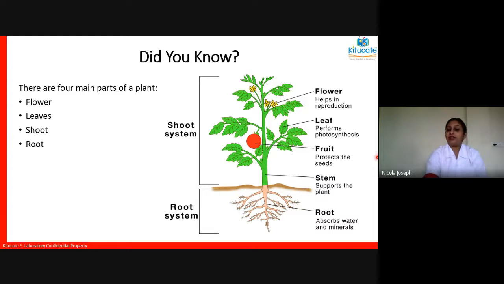Okay. And the flower is the most attractive part of the plant. You get attracted when you see the flowers. Why? Because they are very colorful. They are of different colors. Okay, you must have seen different colors of flowers, like yellow, orange, red, violet, indigo, purple, maroon. So many different colors. Okay, so they are very attractive. Okay, we move on to the next slide.